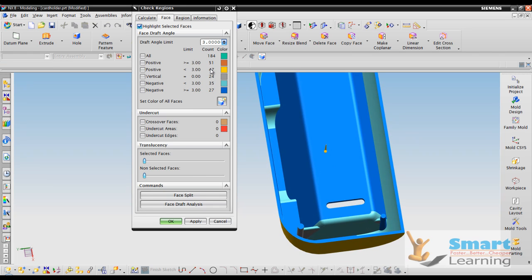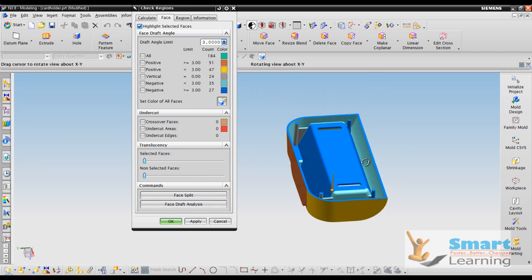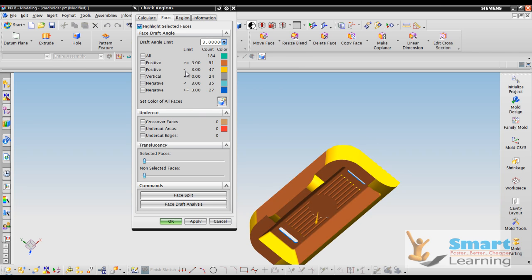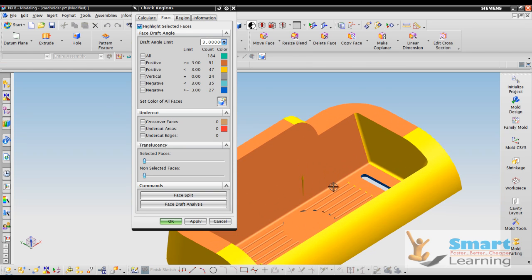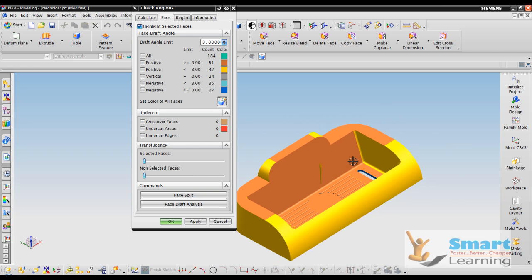This particular region, the positive with the yellow color, is less than 3. So like this you can change and set the required draft, or the moldability requirements can be attached during your design work, and that can be configured to your model.